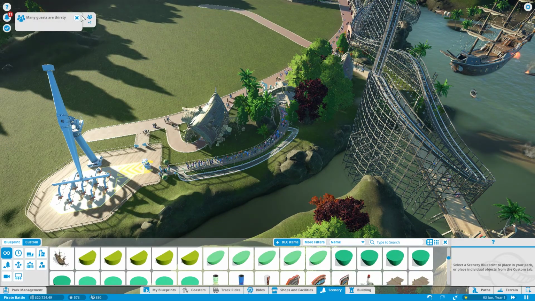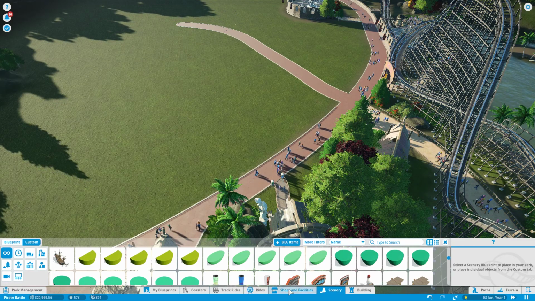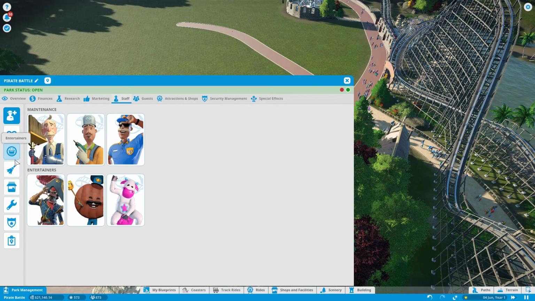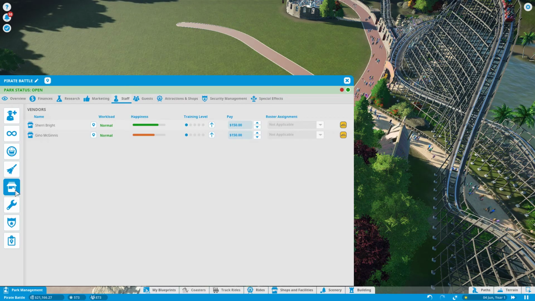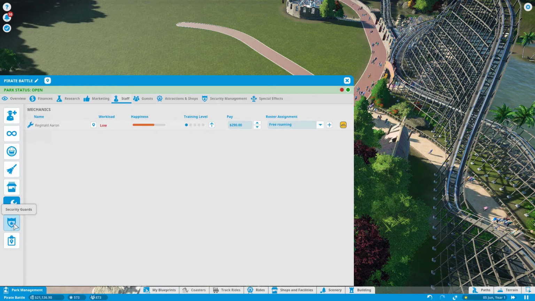Anything else? Many guests are thirsty. I need more. Is there a vendor? Can I get a food vendor or something like that? Where is the park management staff? Anybody? All staff, entertainers, janitors, vendors. Anybody that can walk around selling stuff?